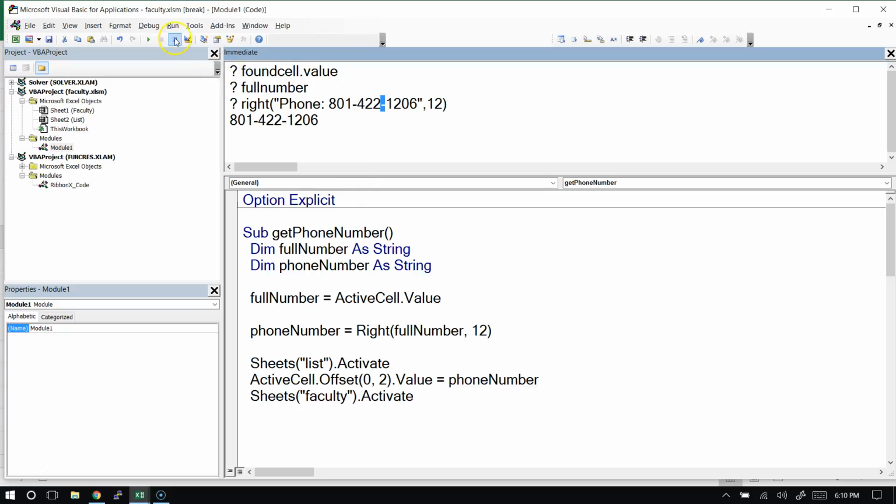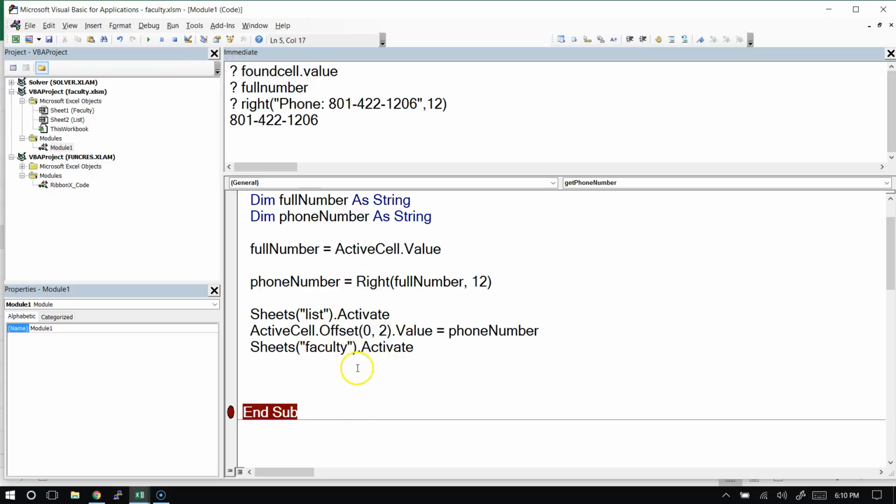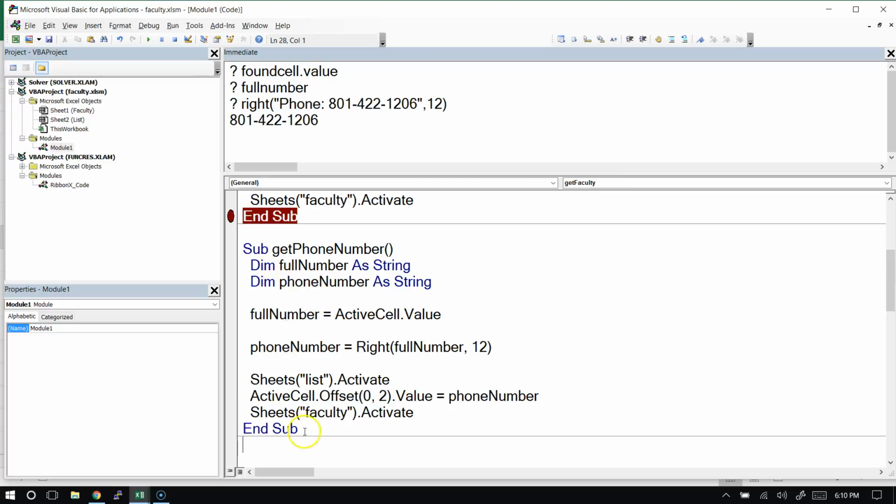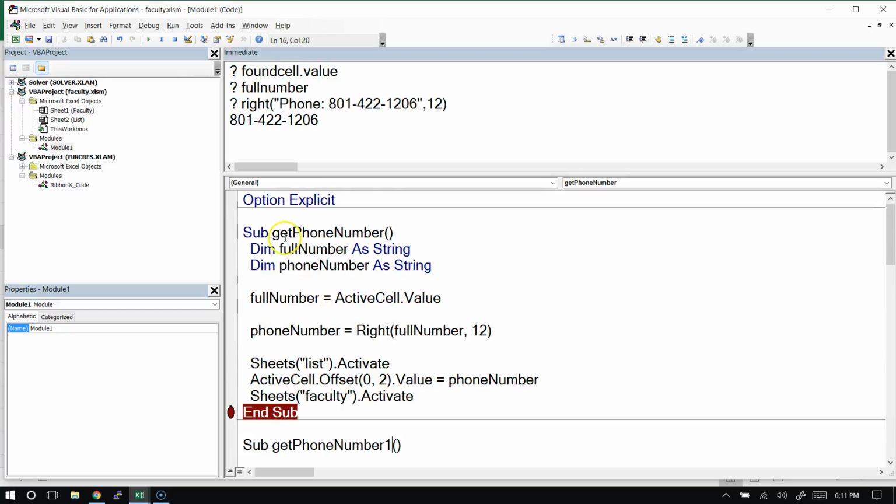All right, so let's take a look at another approach. I'm going to go ahead and stop the code here. We're going to do this several times. I'm going to take this example that we have, and I'm just going to copy it. That's one we want to keep around, you know, for posterity, in case you come back and look at this ever. And I'm just going to name this one get phone number 1. Now my get phone number is still here. I'll modify this one to handle that question. So now let's assume that we can't be sure that the last 12 characters are what we want, but let's assume that it's always going to start with phone : space.